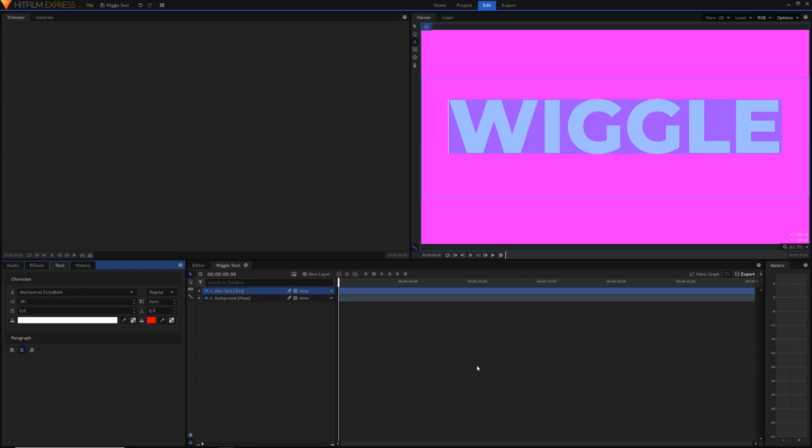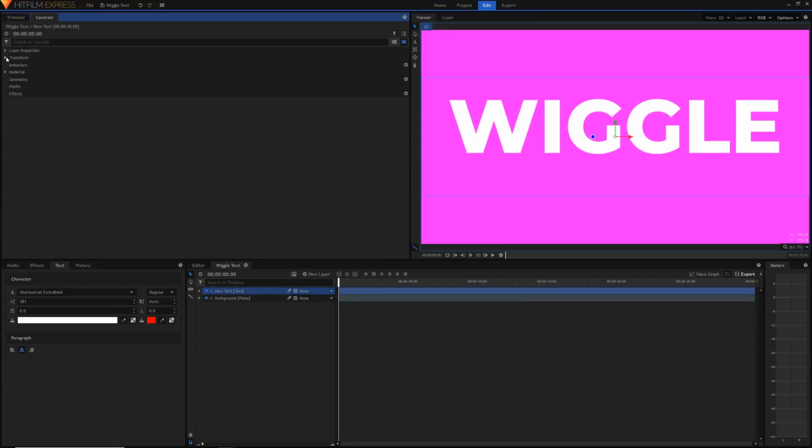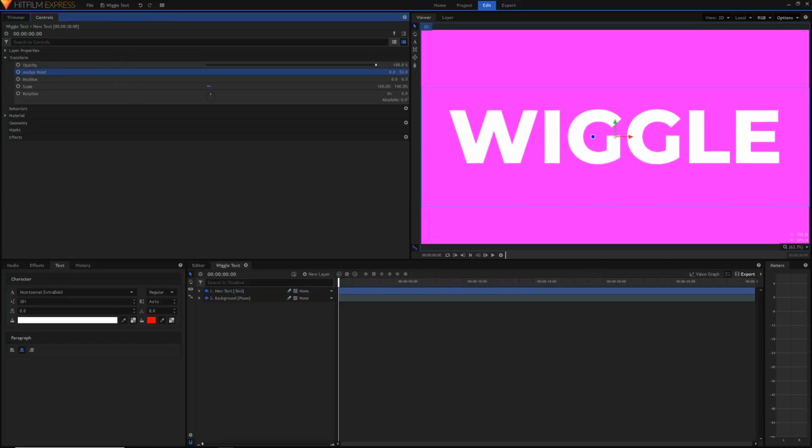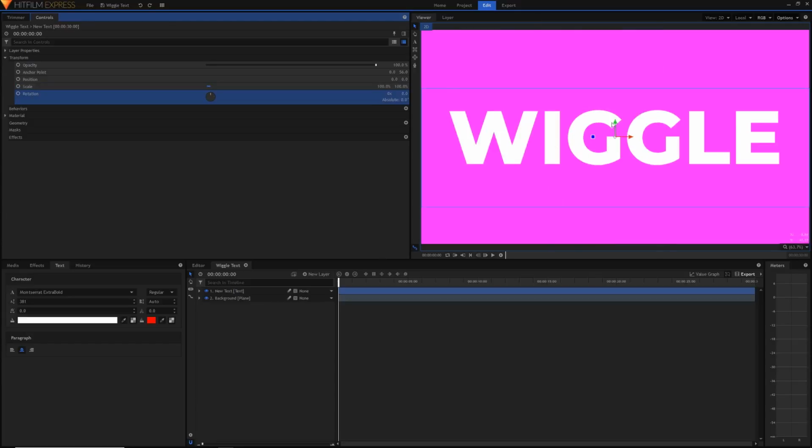All right, now that we've done that, I'm going to make one little adjustment so that we can center our text. Go into the selection tool, and then in the controls panel up here, under transform, which is where we adjust movement, scale, position, all of that kind of stuff, I'm going to drag the Y value, the up and down value of the anchor point, down a little bit, so that we have the text more in the center of the frame. Instead of adjusting the position to be down, when we adjust the anchor point to be down, that ensures that when we scale everything up, and when we rotate it, it rotates around the center still, rather than around some off position. But anyway, let's get on to our effect.